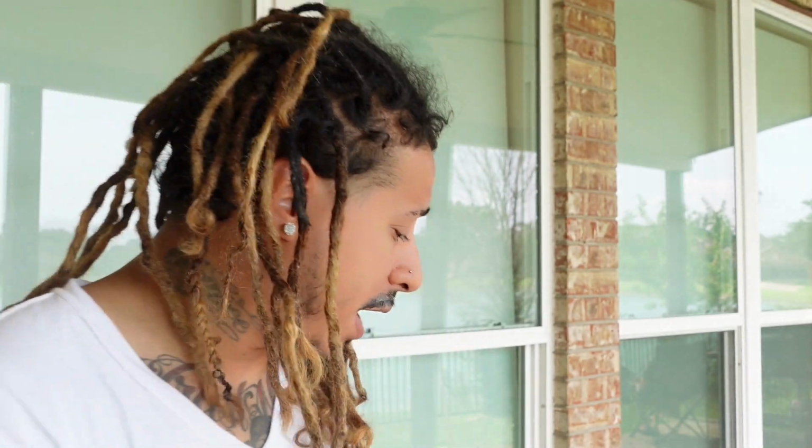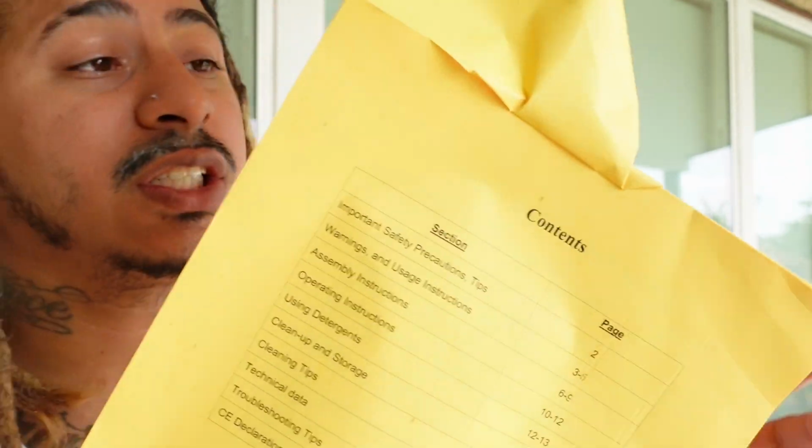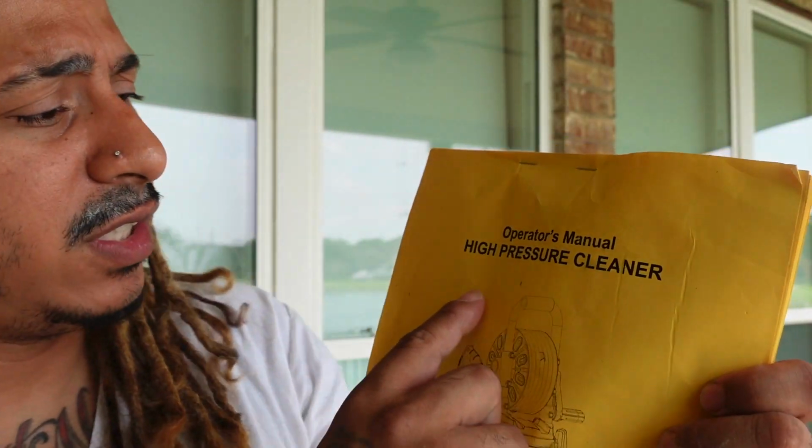So I'll just show you how to assemble the product. It also brings you a manual book. It gives you all the details of how to assemble the product. Also, it comes with important safety precaution, warning instruction, assembly instruction, operation instruction, using detergent, cleaning storage, cleaning tip, technical data, troubleshooting tip, CE declaration. So it gives you everything that you need in this little pamphlet. It gives you everything you need to know.